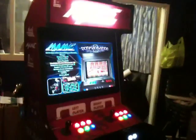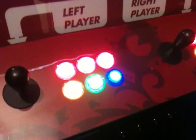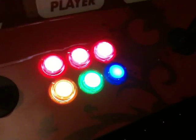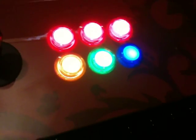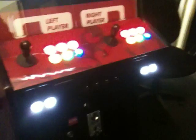well together. Now, what he's done for the buttons, he's also gone with a Neo Geo look here by having red, yellow, green and blue all on the same panel. Obviously there's 6 buttons, so it was a bit trickier to kind of work out the best way to do it, but he's done it with the top row of red buttons, and then with the yellow, green and blue underneath, and then we've just got white buttons for the front there. Unusually on this one, he's kept the admin buttons in black to keep them blended into the machine, I do believe, so those aren't lit at all.